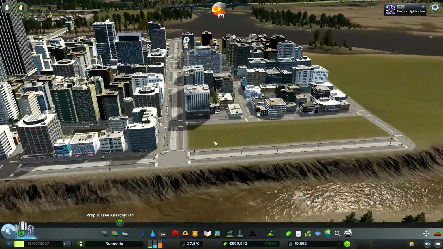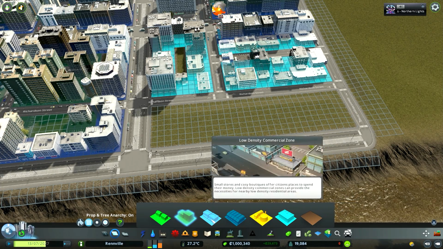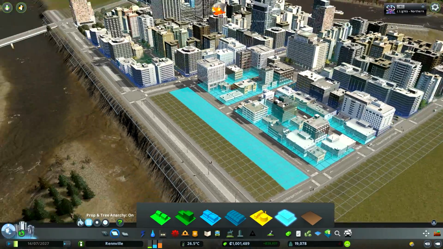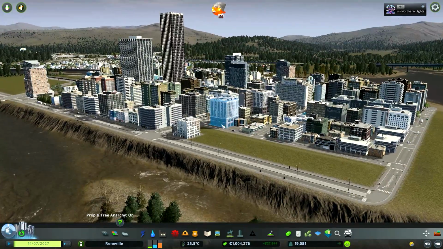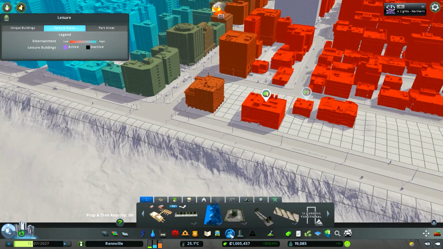Our thing is expanding. And what do we want to have here? We're going to have maybe some office buildings, because office does count as industrial, I believe, right? To the more educated people. So let's just add a few of those. And commercial. Yeah, why not? Boom, done it. Perfect.